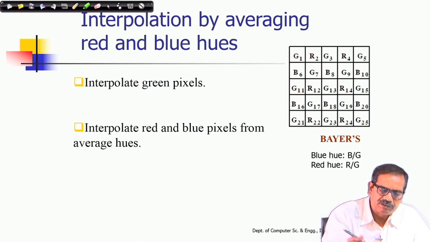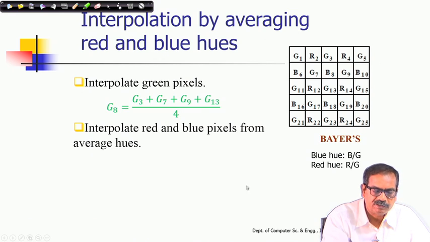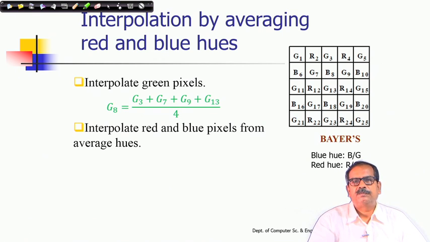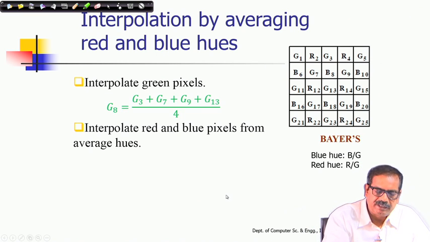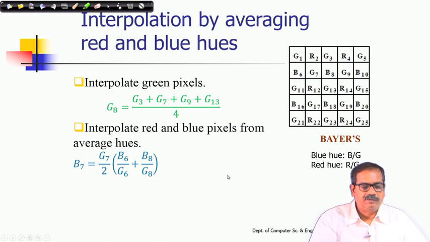So, let me describe it further. As you can see, interpolation of the green sample is the same as it is done in the bilinear interpolation technique. You are simply averaging the 4 neighbors of every non-green pixel location, where the 4 neighbors are always green neighbors, which we can observe from this Bayer pattern. Now we will be discussing the interpolation of red and blue pixels. There you can find this situation.